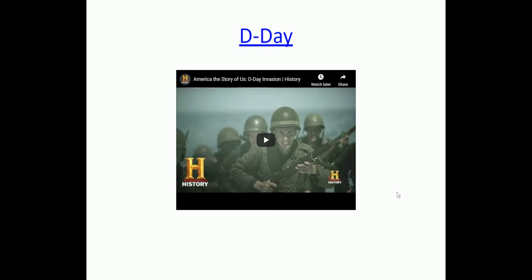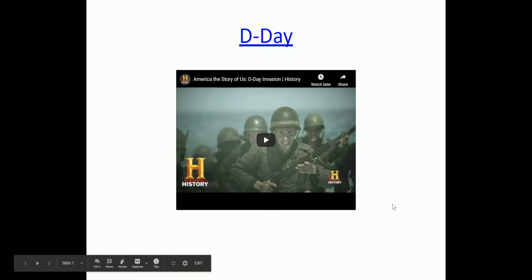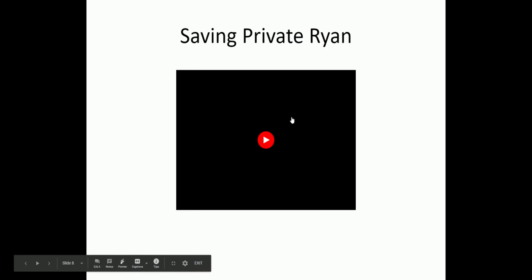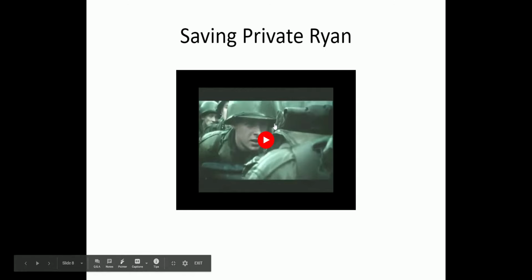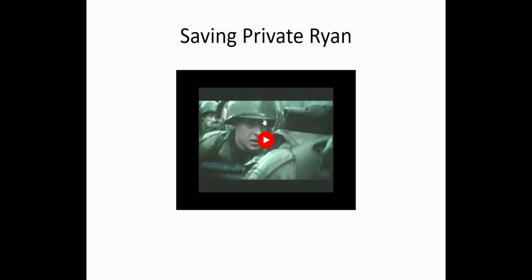Now, I've got two clips. One of them is a History Channel little clip, a 3-minute short thing about D-Day. It has a little bit more of the historical facts, a little bit of a recreation. And I also have the opening scene to Saving Private Ryan. This is when they stormed the beach at Normandy, and it's going to be a little bit more violent. You'll see a little bit more blood, but it shows you how tough the conditions were as people stormed those beaches.